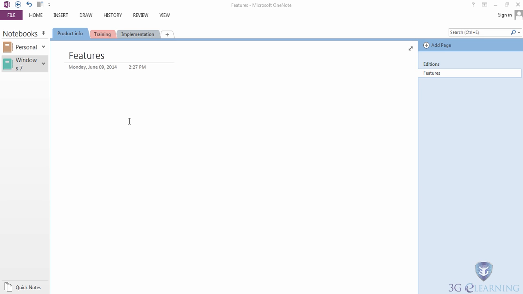Once you have your notebooks, sections, and pages defined, you're ready to start collecting information. The true beauty of OneNote is its ability to capture and store unstructured content. What I mean by that is normally when we try to store stuff in something like Microsoft Word, we're stuck with left or right, top to bottom. And if we're trying to take notes and go back to sections and do different things, it gets very difficult to work with the structure of the document, and we spend more time trying to move things around than we actually do taking notes. Well, the great news is that OneNote works with unstructured content, and we'll see how that works in just a second.